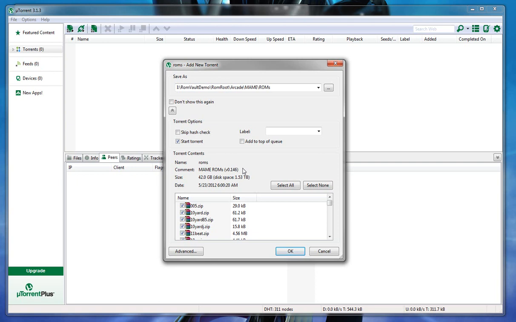There's one other thing you can do just to be sure that this works correctly. Once you're sure about this, you don't have to do this step, but it's a way to be sure that everything's good before you start actually downloading, and maybe start downloading files to the wrong place and all that kind of thing. If you just turn off this Start Torrent option, it'll check all the files that you have, and you can be sure that you've matched everything up and everything's good before it starts downloading stuff and you realize something went wrong and you've downloaded it to the wrong place. So that's just a safety thing for now. We've pointed this at where our ROMs are, and here's all the ROMs in the torrent, so everything should match up. We click OK.